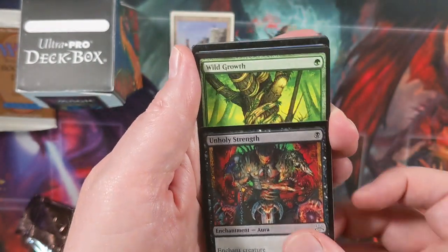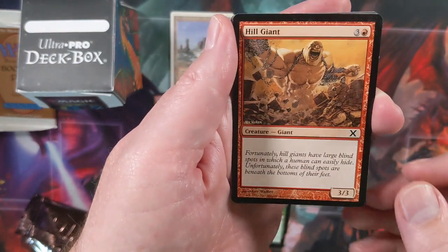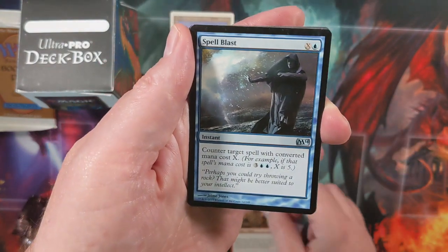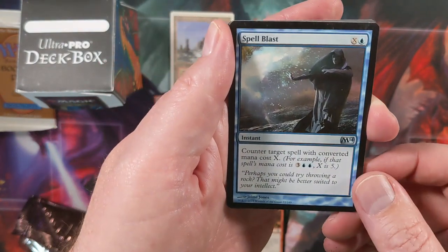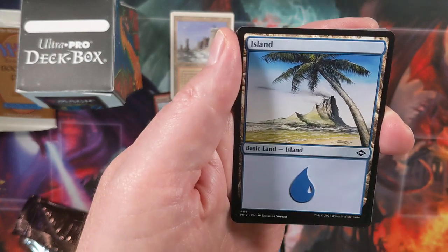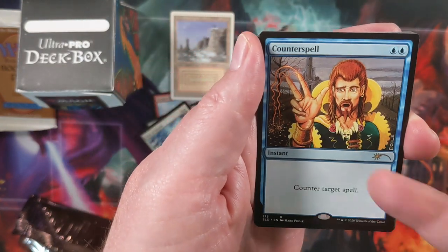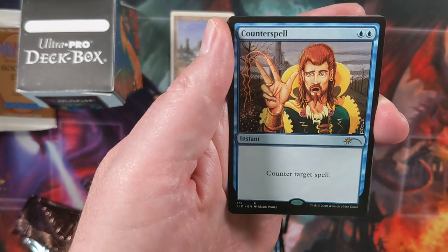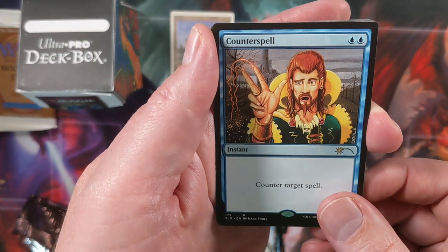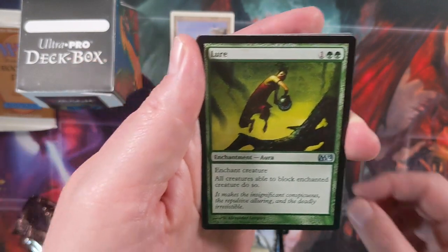Wild Growth. Oh, the Hill Giant, of course — gotta have a 3/3 for 4. There are a lot of different directions I could have gone with this; I could have worked on getting some actual Beta cards in here, which would be difficult, but for some of the commons we could have done that. We also have the Markpool Secret Lair — these cards are almost exactly what they're giving in the 30th Anniversary product. Got the original art in the new frame, so I thought that was a cool thing to include.